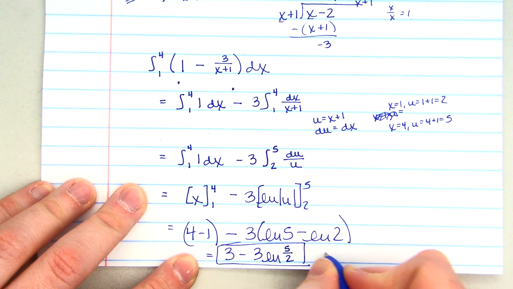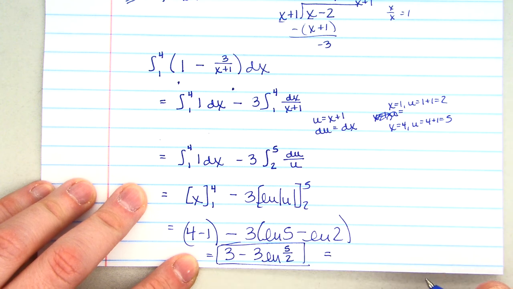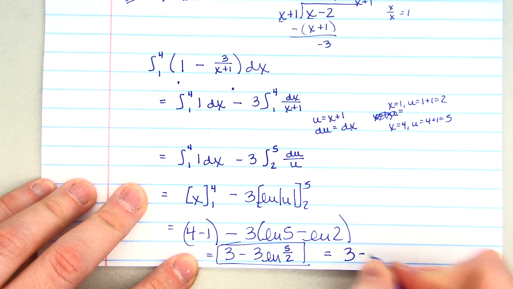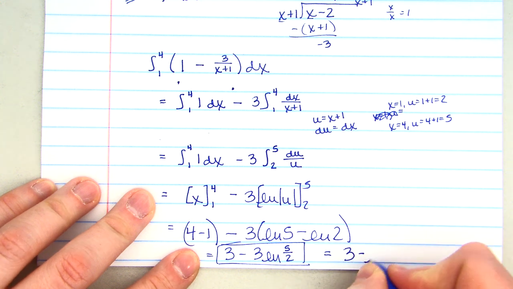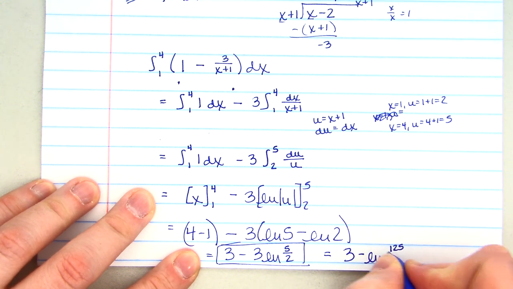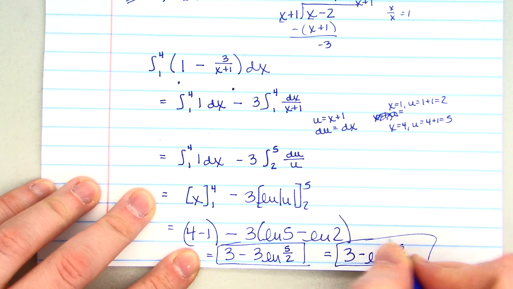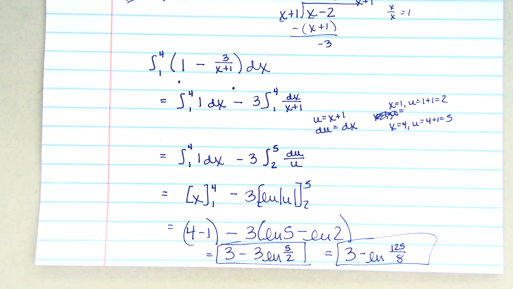Anyone want to do anything else for fun? Yeah, what is it? 125 over 8. Yeah, we could cube both parts. That was kind of fun. Be able to convert between different forms. That's all I need you to be able to do. And realize that when you check your answers to the homework, you might be right, even though it doesn't look like the answer, if you could convert it to another form. Anything with these?